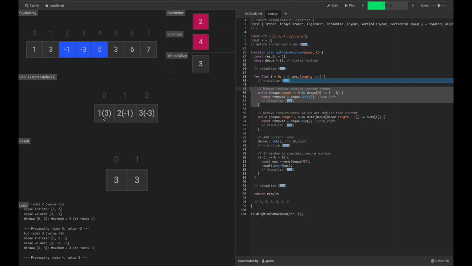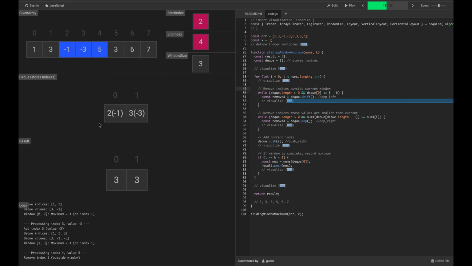The first element, this particular index is out of the window now because the window is moving from 2 to 4 and 1 is out of the window. I cannot keep 1 anymore in the DQ. This particular part of the loop is popping 1 from left. So that's what it's doing. That's how it happens. Other elements are already in the window, so I'll move to the next part of the loop, which is I have to push 5, or rather the index of 5, which is 4, into the DQ.